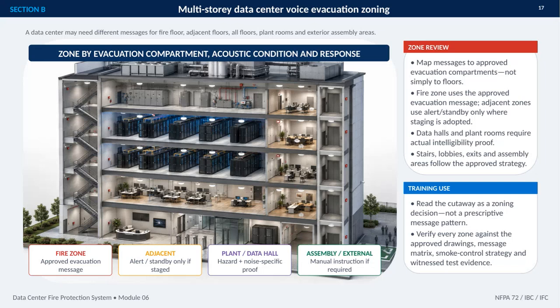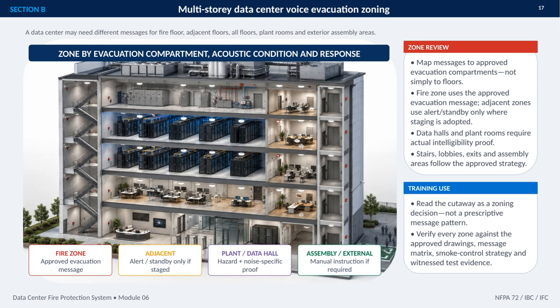This slide focuses on how voice evacuation zoning should work across a multi-story data center. The key point is that messages should be mapped to approved evacuation compartments, not simply assigned by floor. A fire zone receives the approved evacuation message, while adjacent zones may receive an alert or standby message, but only when that staged approach is part of the strategy.